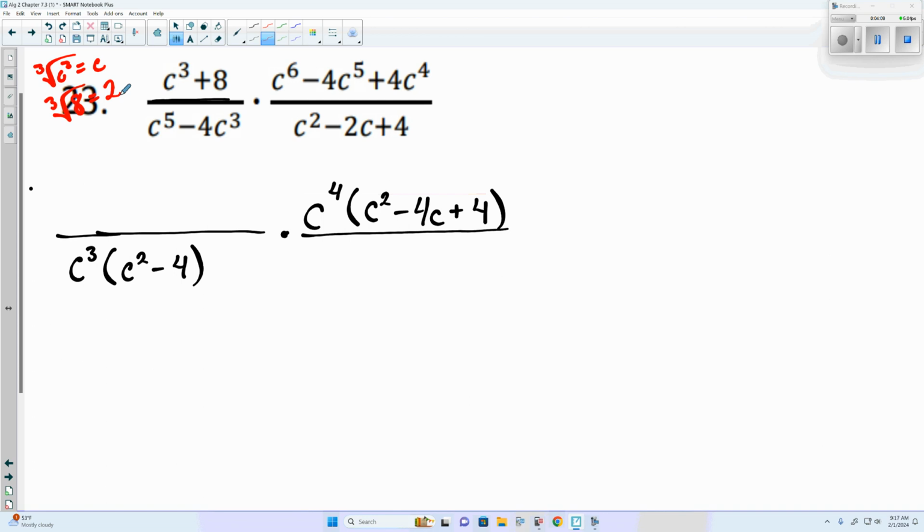And what would be really nice is if it worked out to be c squared minus 2c plus 4, because if it is, those 2 will cancel out. We'll simplify down. We don't have to do the other one. So in the meantime, let's leave it there. We don't necessarily have to factor it at this point because we are going to have to do a few more steps in factoring.